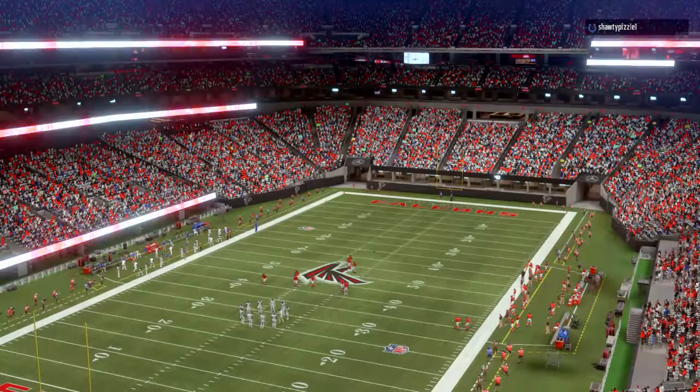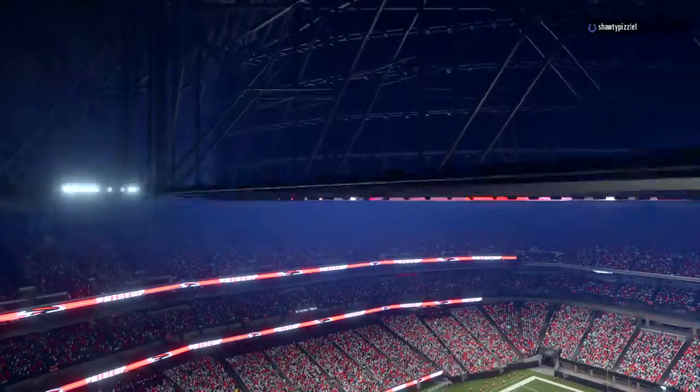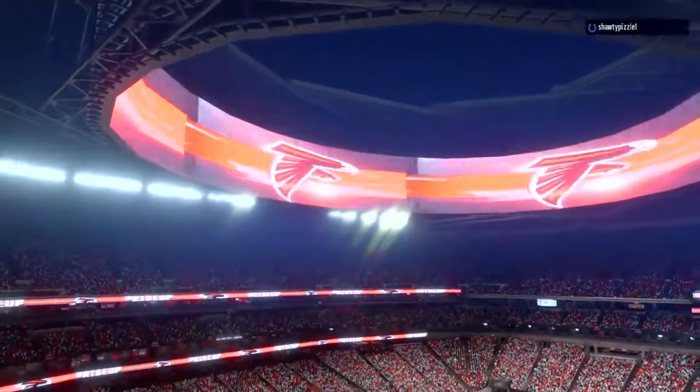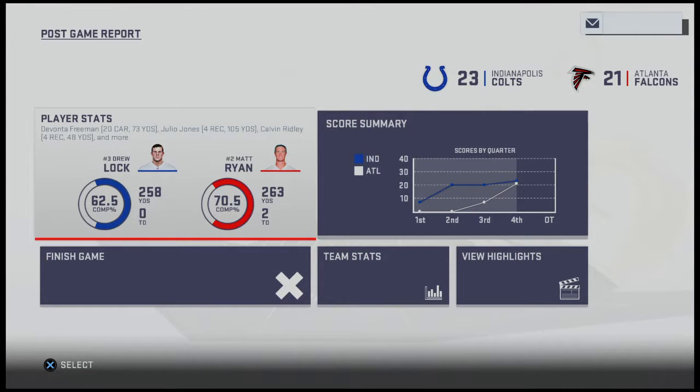So for Indianapolis, they pick up their second win now on the year. And they'll get a few extra days to get ready for next week, where they take on the Tennessee Titans. Meanwhile, for Atlanta, they drop below 500 to 2-3 with a loss.